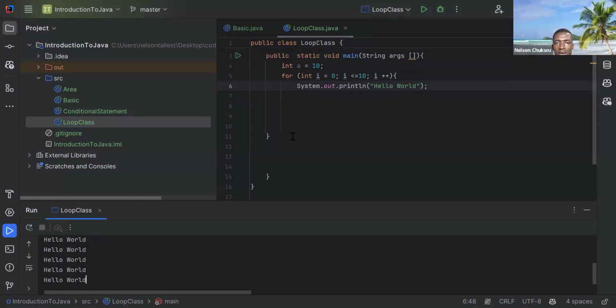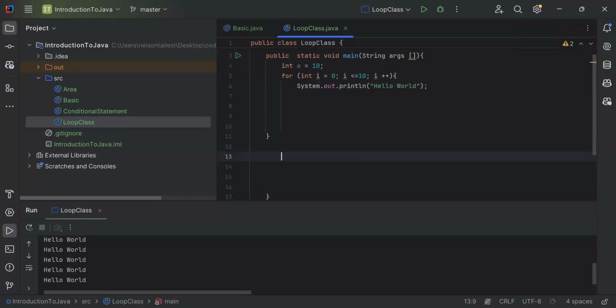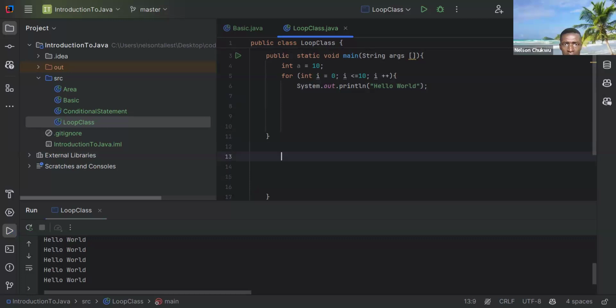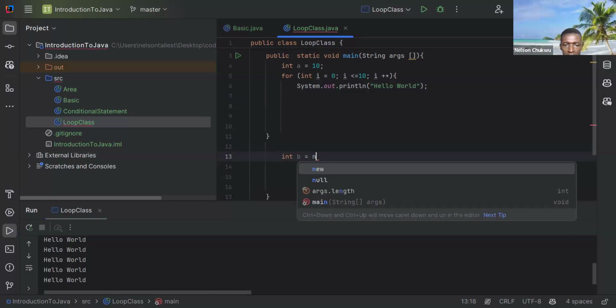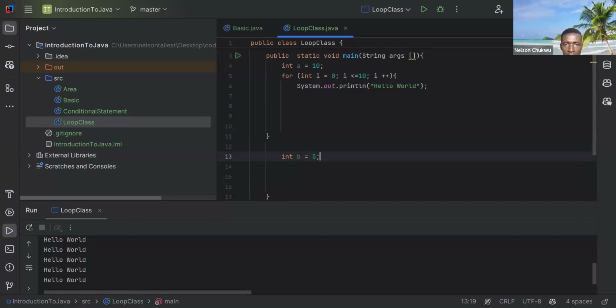All right, let me run on that one. I think we have an enhanced for loop. Let's see if it will work. Let's say int b is equal to 5. For each, not for.